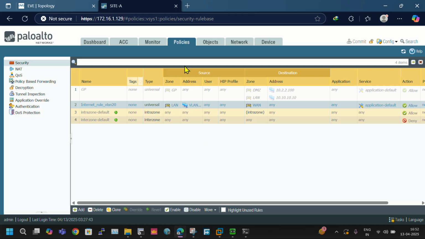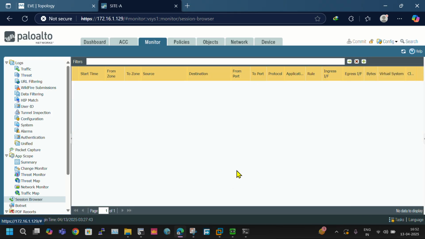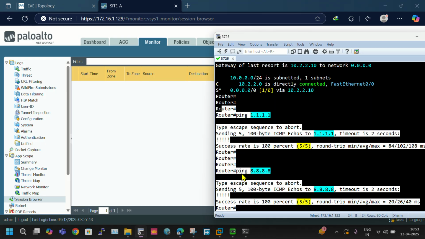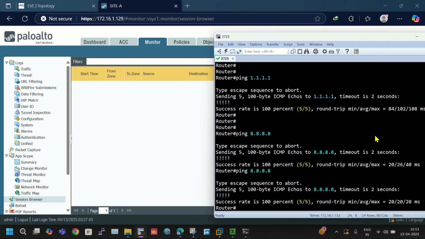So we can also verify the logs. We need to come to the monitor section and then session browser. So it is not coming as it is not a licensed version and it takes some time. Let me try to ping again.